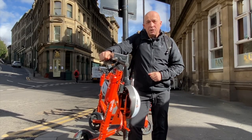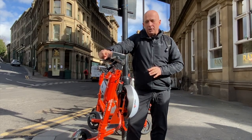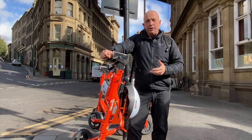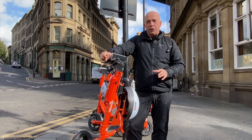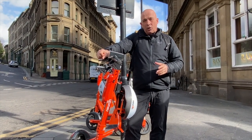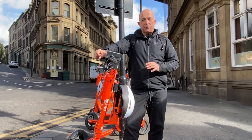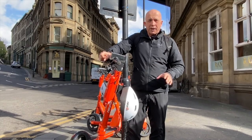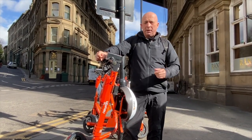Over the past couple of years, you'll have noticed these bright orange e-scooters knocking about in Newcastle, and it's claimed that they're safe, convenient and sustainable ways to get around the city and a great alternative to using your car. On the flip side, they can be an absolute nuisance in the wrong hands, where idiots are flying around causing a danger to other road users, but also when they're just left discarded in the middle of the pavement.